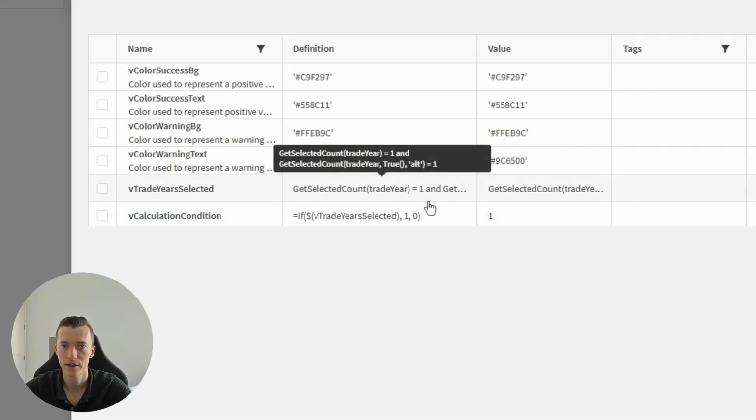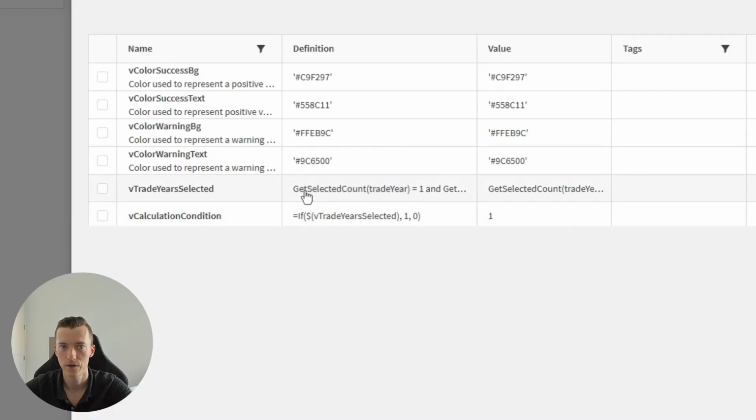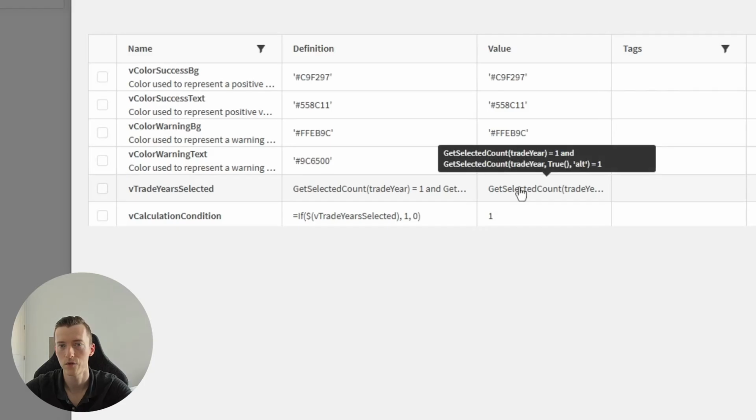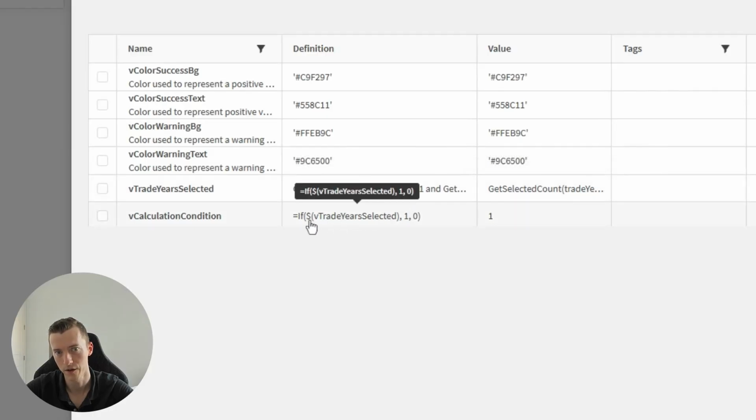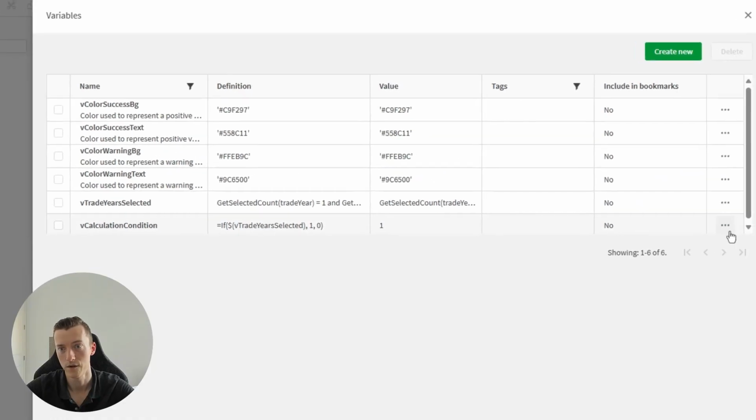Notice that in the first variable we created, the value and the definition are the same. If I want to evaluate the definition to produce a value, I have to put the variable in this dollar sign parentheses. But this one, because I have the equal sign, already evaluates to the value.